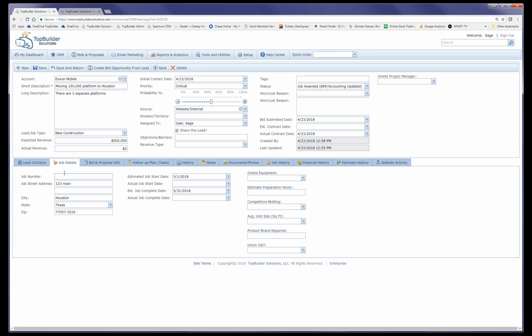Yes, and we do that for other customers already. The way that would work is you would have a status that says job accepted, and that status would have a workflow attached to it that would trigger the project manager or an administrator or a manager to actually approve the job. And we would restrict this list of statuses so that if you don't have the right privileges in the system, you can't trigger it to go to Sage. So only people with the right authority can approve that job and have it go over to Sage. We do that for very good reason. Some of our customers have some very, very large jobs.